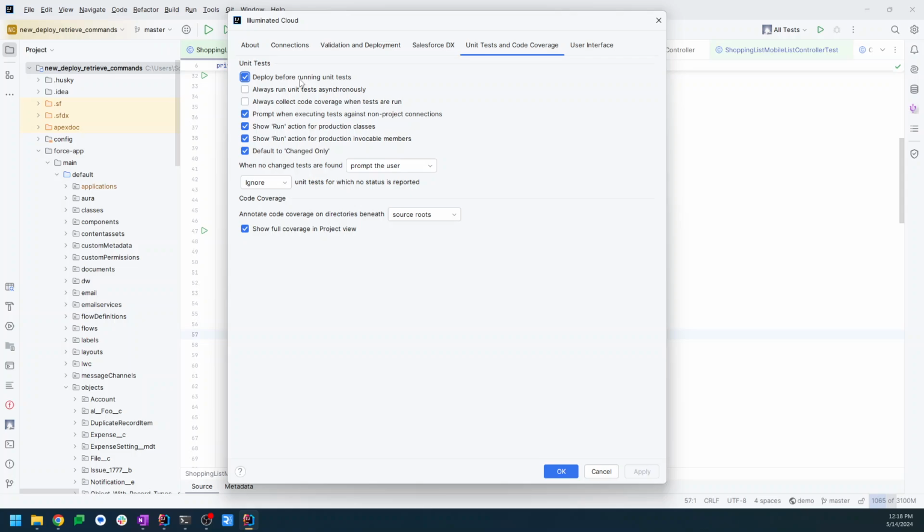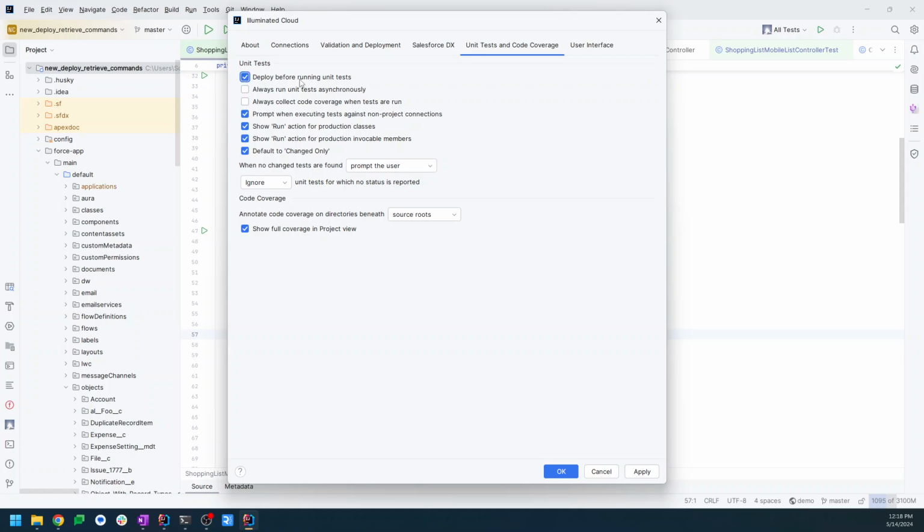Now, a couple of qualifications on it. It is disabled by default. The reason is that there is a cost to deploying before running tests. It's a requisite cost, but we'll show where it may be more than it needs to be. One way or the other, the org needs to be brought up to date for the test to reflect reality. But there is a cost to it, and it is different from what has come before. It's a behavioral change from all the way back when Apex unit testing was integrated, so I try not to put surprise updates that could have a cost associated with them.